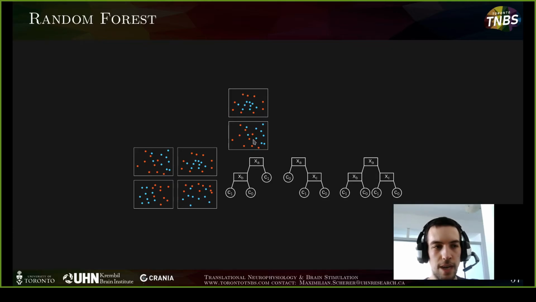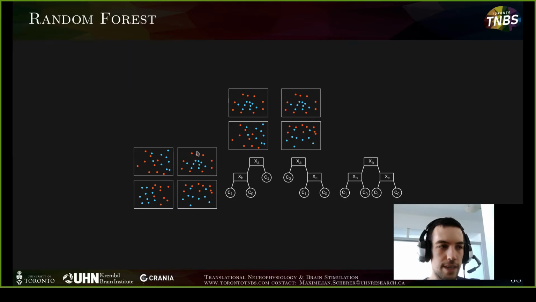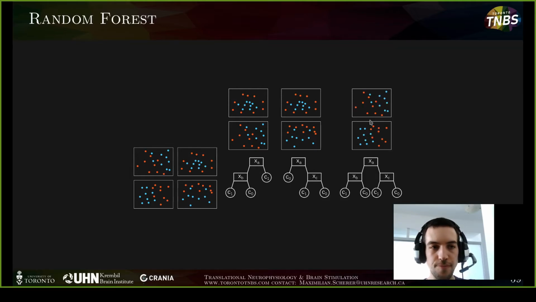And the same applies to the other decision trees we are building. For example, for the second decision tree, we are going to give it the top right corner and the bottom right corner. And for the last decision tree, we're going to give it the two left-sided corners. So all of those decision trees try to solve the same problem in the end, but as I already said, they are limited to different subspaces.